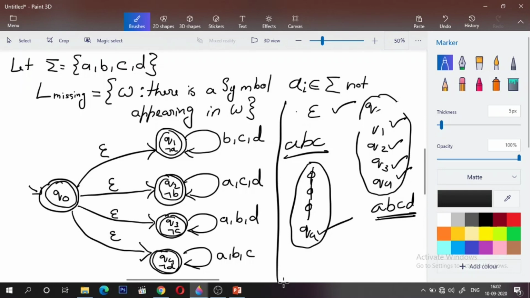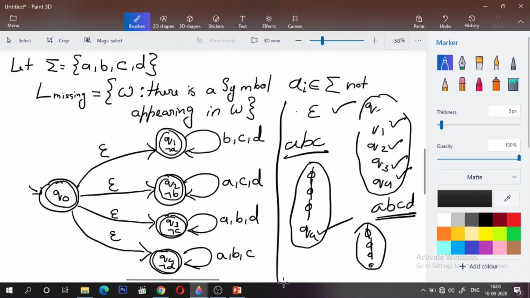So what will happen? Q1 upon A, I will go to some dead path, so I cannot continue in Q1. Q2 upon A, I will remain in Q2, but then I'll encounter B, so I'll go to some dead path. Q3 upon A and B, I'll remain in Q3, then I'll encounter C, so I'll go to some dead path. Q4 upon A, B, C, for the first 3 characters, I'll remain in Q4, but then I'll encounter D, so then again I'll go to some dead path, right?